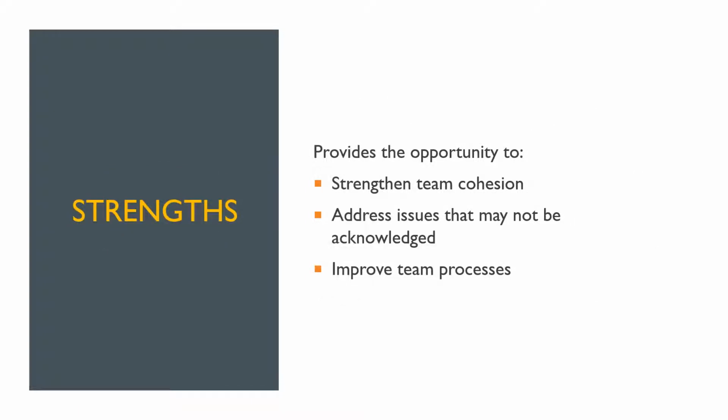The intervention, team startup and transitions, has many strengths, but for the sake of time, I've only included three in this PowerPoint. It provides organizations with opportunity to strengthen team cohesion. As mentioned in the previous slide, team startup and transitions encourage bonding that's likely to produce successful teamwork. Next, it addresses issues that may not be acknowledged on a regular basis. Lastly, it improves team processes.